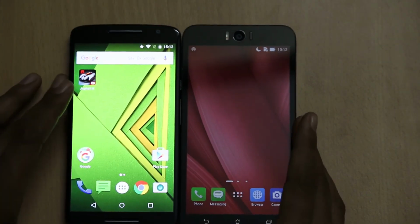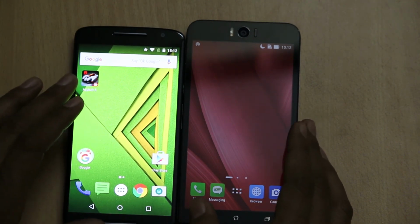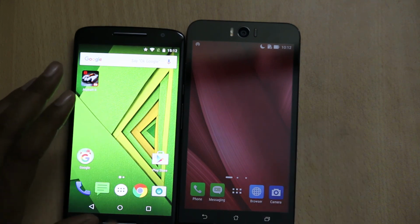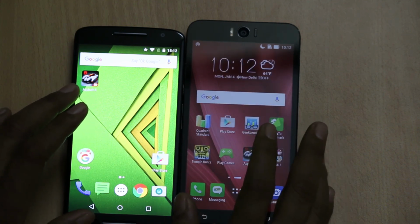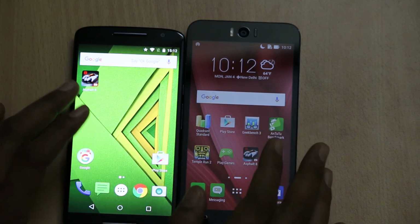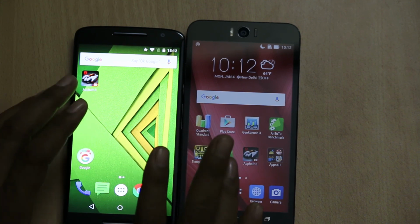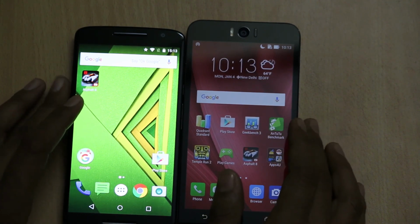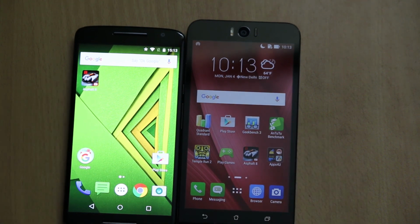And that's all for today. If you go by my choice, then I would recommend the Motorola Moto X. The reason is that it will sooner get the Android Marshmallow update, but there is no word on the availability of Android Marshmallow on the Asus Zenfone Selfie. It also has high benchmark scores with a bigger battery, and the back camera is 21 megapixels, which is a big thing. You will find that after buying the Motorola Moto X, you will not regret it.